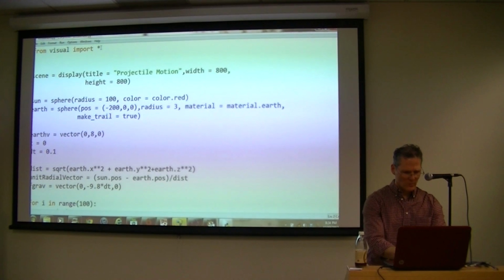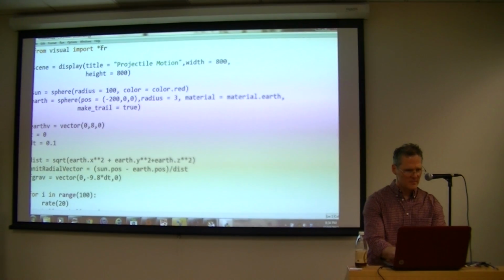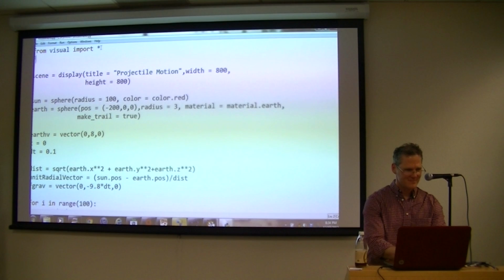Suppose the computer will want to know what a square root is. Math.